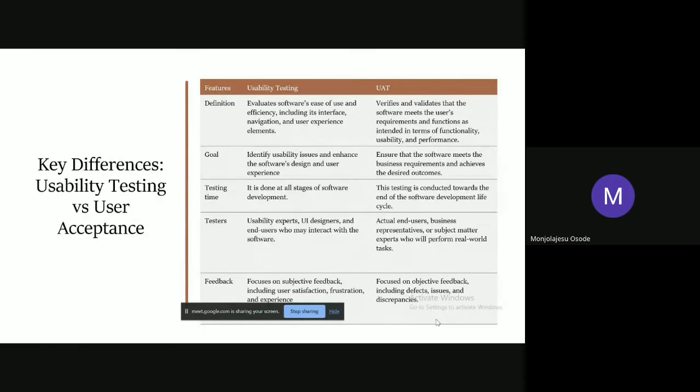And then UAT is focused on objective feedback. They want to check for defects, issues, and discrepancies, checking what they have on the system against the business requirement or the user requirement. That's what it's about.